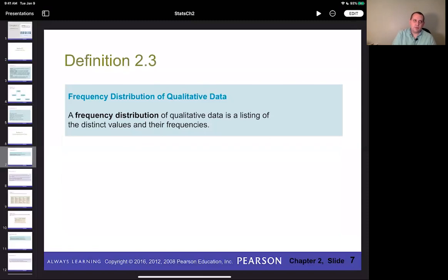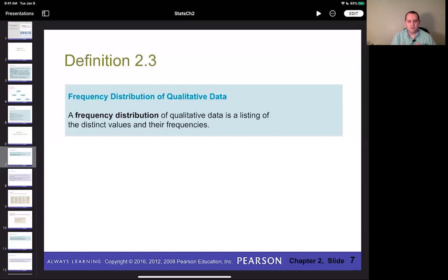We're going to concentrate mostly on quantitative data. Quantitative data, the data where you can have a numerical value attached to it, are going to be the data that we care about the most, or the data that we work with the most. Qualitative data is still useful. We just don't have as many tools to deal with it. So again, we will focus more on quantitative data throughout the semester. With that being said, there's a little bit that we can say about qualitative data.